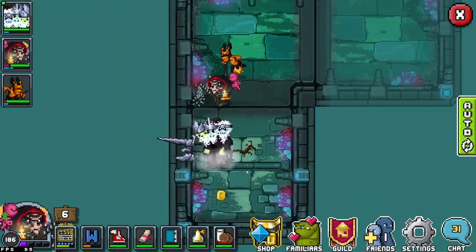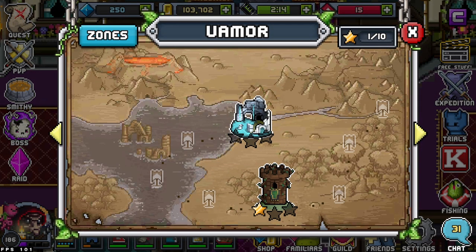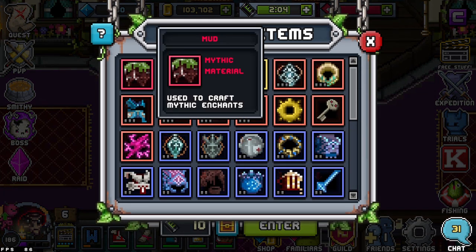Okay. Awesome. We got some XPs and gold. That was probably the easiest flag I've had in a very long time. Hopefully that leads to the dungeon? Yes. Okay. So, Broken Abyss. Find and defeat Melmarn. Okay. 50 big ones. Let's go, guys. Okay. Any good drops here? Any dwarfs? We got some mud.